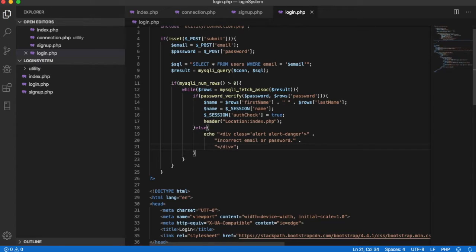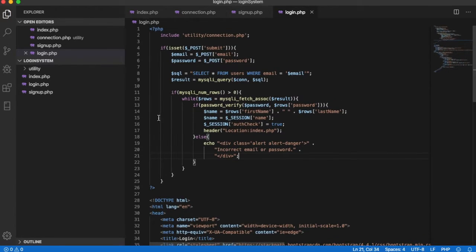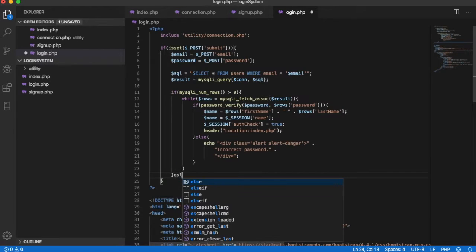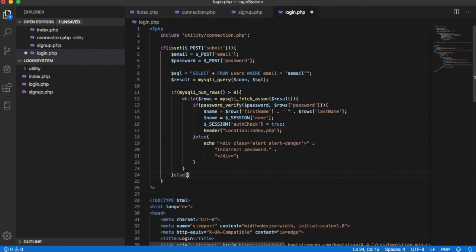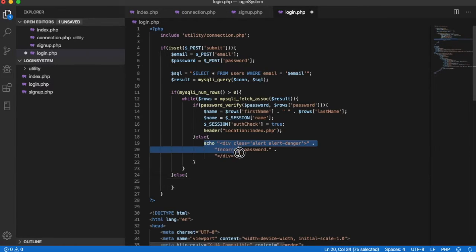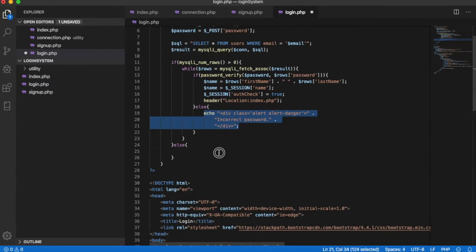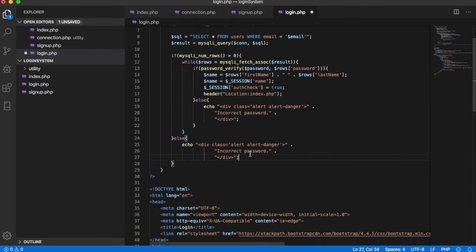Okay, so we will only put password here, incorrect password, and if the user doesn't have account, then we will show another error here, an email error.